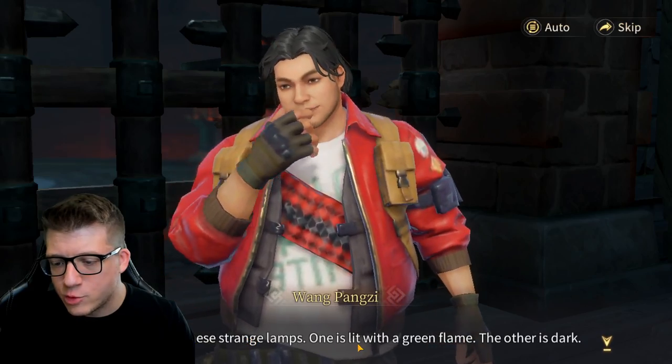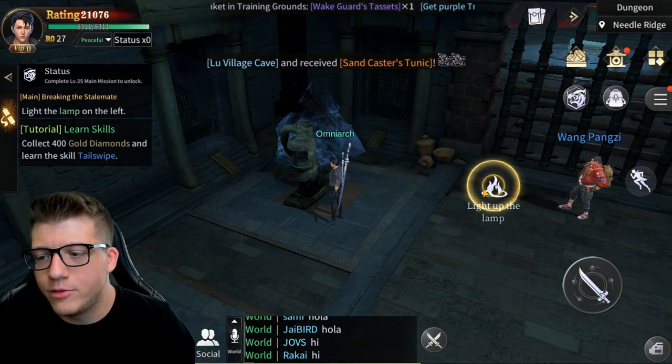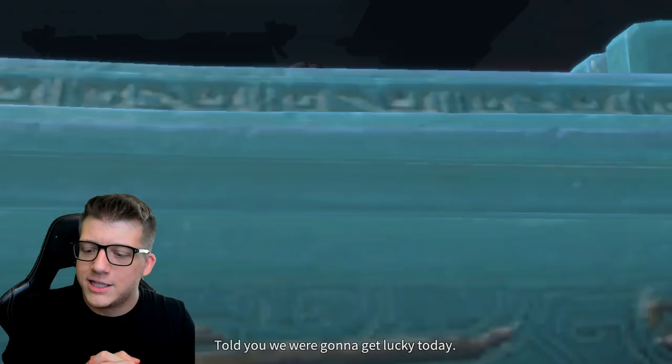Look, these strange lamps, one's lit. Look, what did I tell you, boys? I was built for games like this, okay? I was built, let's get out the lighter. Okay, somehow the flame turned green right away. Easy peasy lemon squeezy. Let's pop this open.